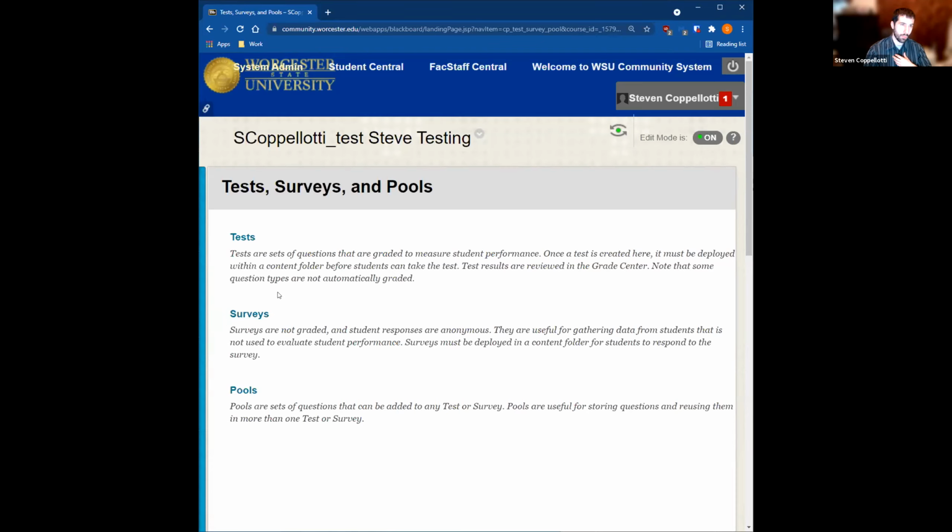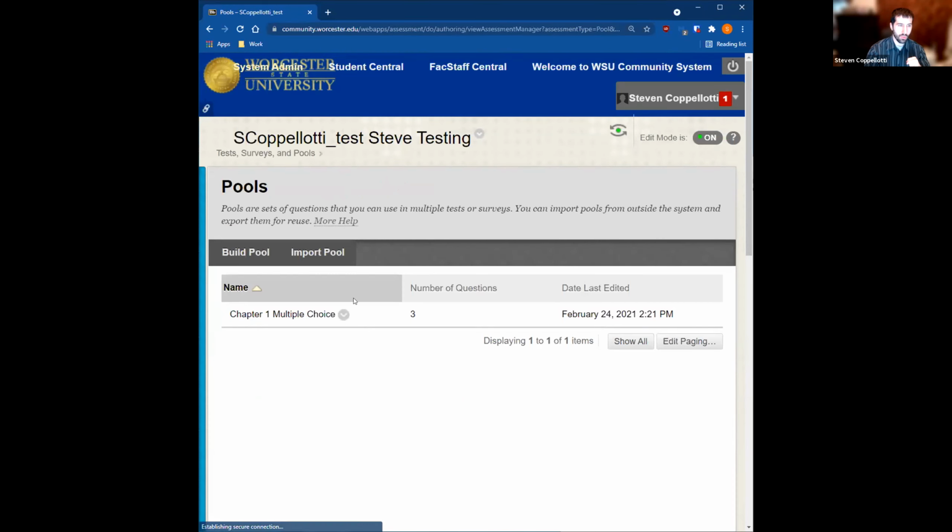When creating tests on Blackboard, I do recommend creating pools instead of just a regular test. And the reason for this is that as you build pools, you'll get a large question bank that will let you kind of customize the test as you see fit, or take advantage of some of Blackboard's more advanced features like random question blocks or question sets. We're going to go over that in a little bit as well, but for now I want to go over building a pool.